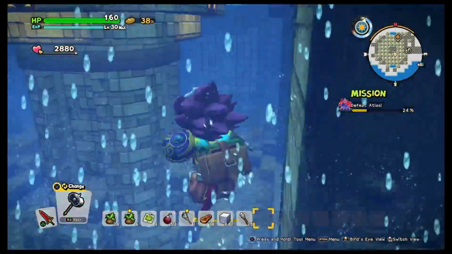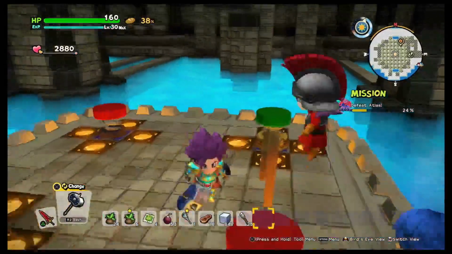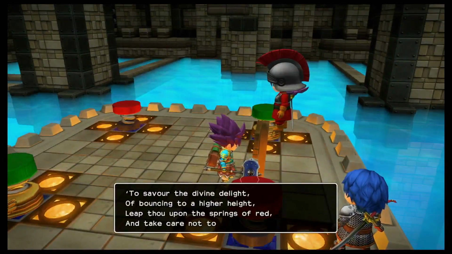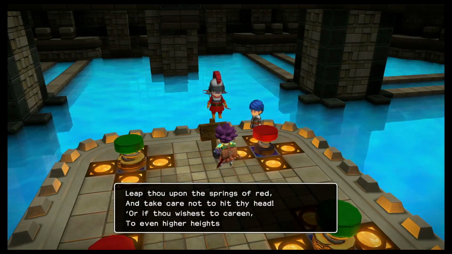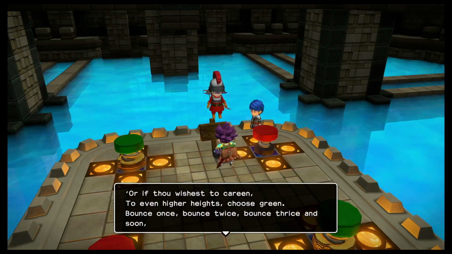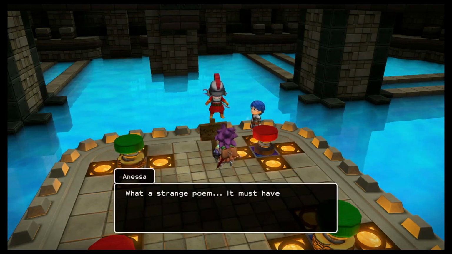Alright, I think it's time to go see what these springboards are here for. To savor the divine delight of bouncing to a higher height, leap thou upon the springs of red and take care not to hit thy head. Or if thou wishes to careen to even higher heights, choose green. Bounce once, bounce twice, bounce thrice, and soon thou shalt be higher than the moon.